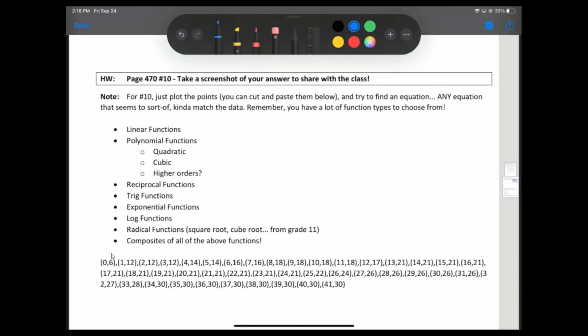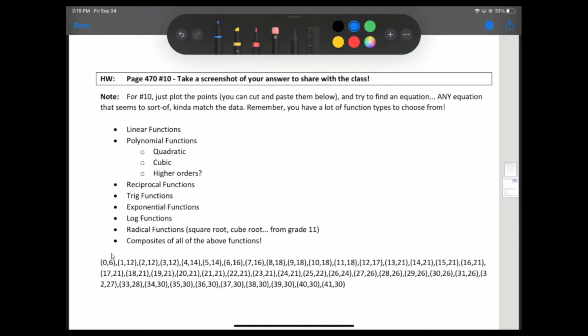So this seems like a good time as any to go over and do a quick review of what all functions you know about. They're all listed there. We have our linear functions, our polynomial functions, which were broken down into a whole bunch of different types, quadratics, cubics, quartics, quintics, etc. We have our reciprocal functions, and even within that, we've got some pretty drastically different looking ones, depending on whether the bottom is never equal to 0, or the bottom is sometimes equal to 0, or equal to 0 at multiple places.